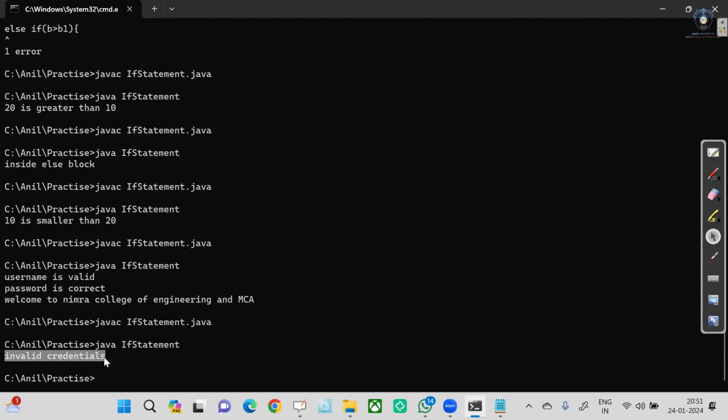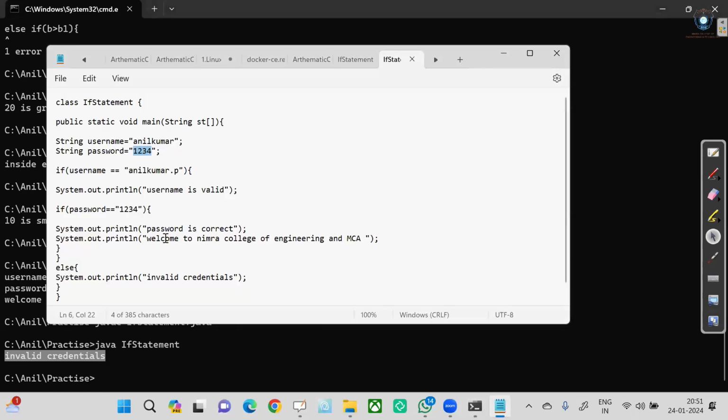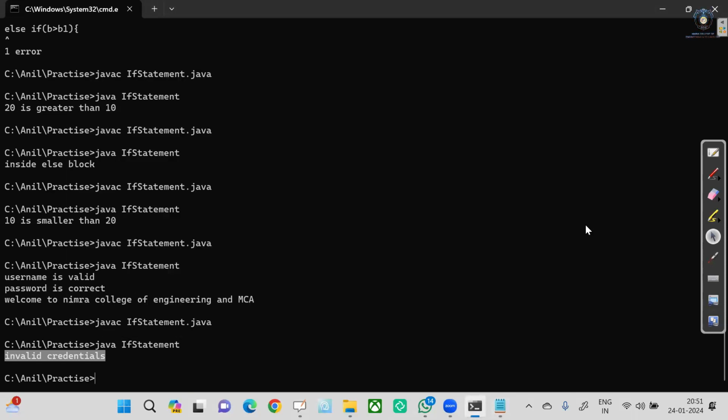Okay, you can have an if statement and else statement, or an if statement, else if statement, and else statement, or one if block can have multiple if blocks inside it, which is called a nested if statement. So that's about the if block statements.